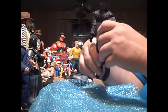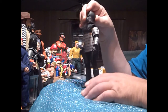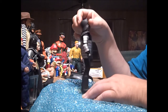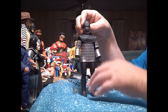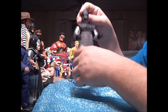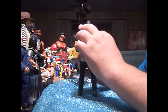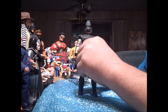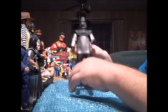General Ursa looks like this from the front, the side, the back, the side, and the front again. This is kind of cool because he's dressed more iconically than his original incarnation of this figure. He has the plastic armor top, and he has the plates, something that the original didn't have.